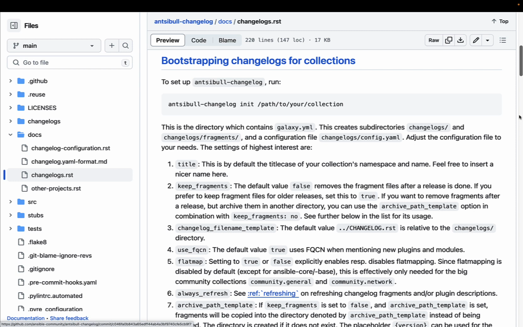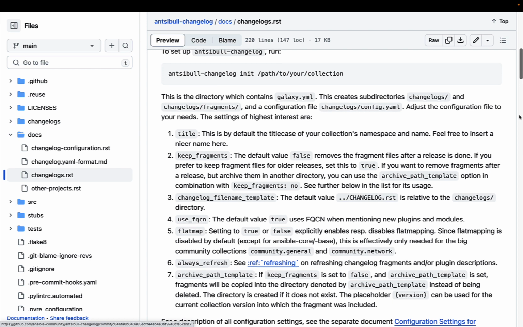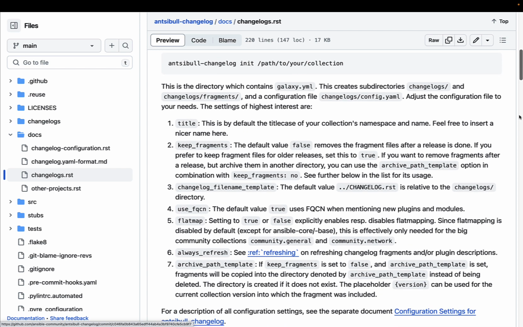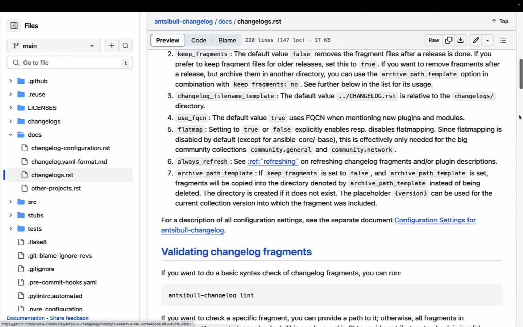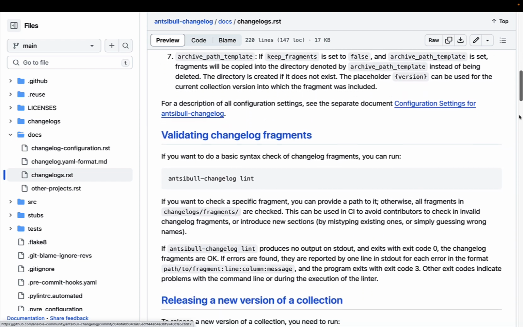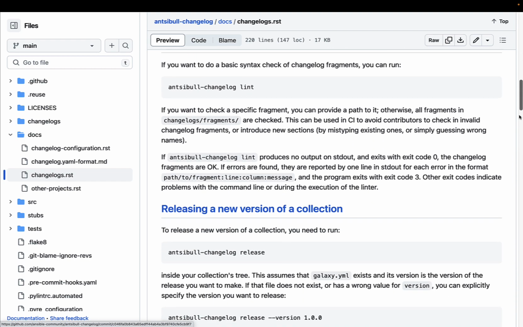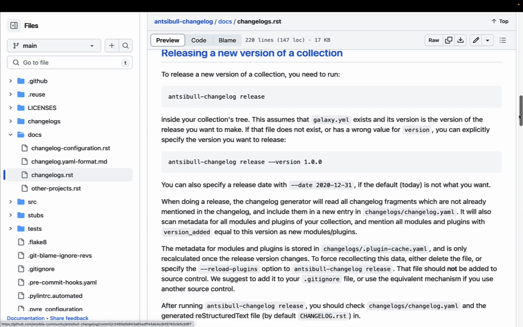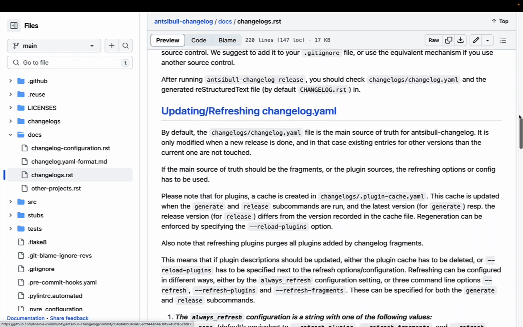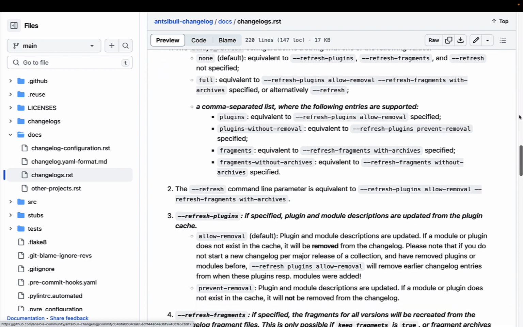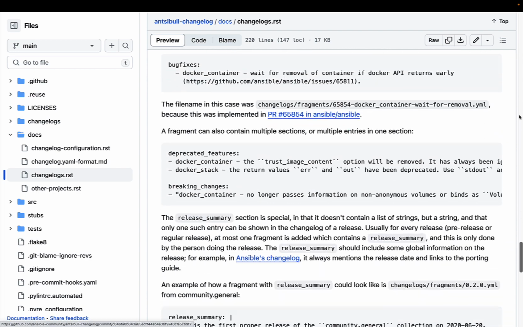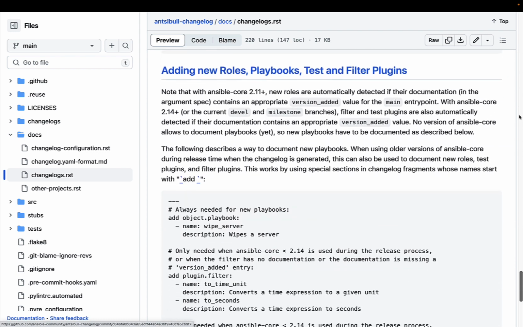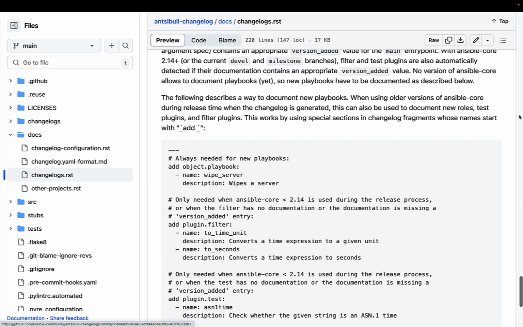As you can see, this utility is also used by the Ansible community for releasing the most well-known collections that we are using every day, for example community.general. This utility supports initialization of the changelog, linting to verify that the syntax is correct, and the release command. These are mainly the three different usages.